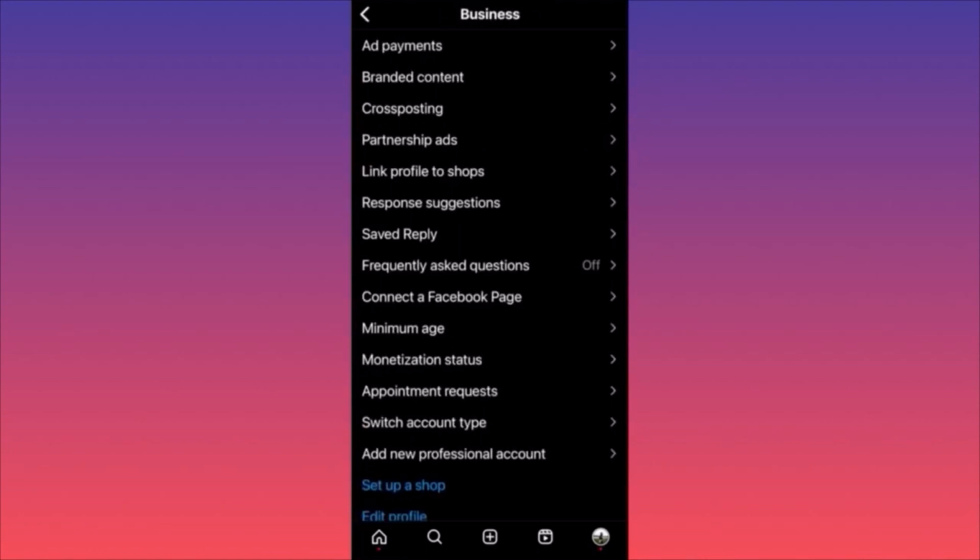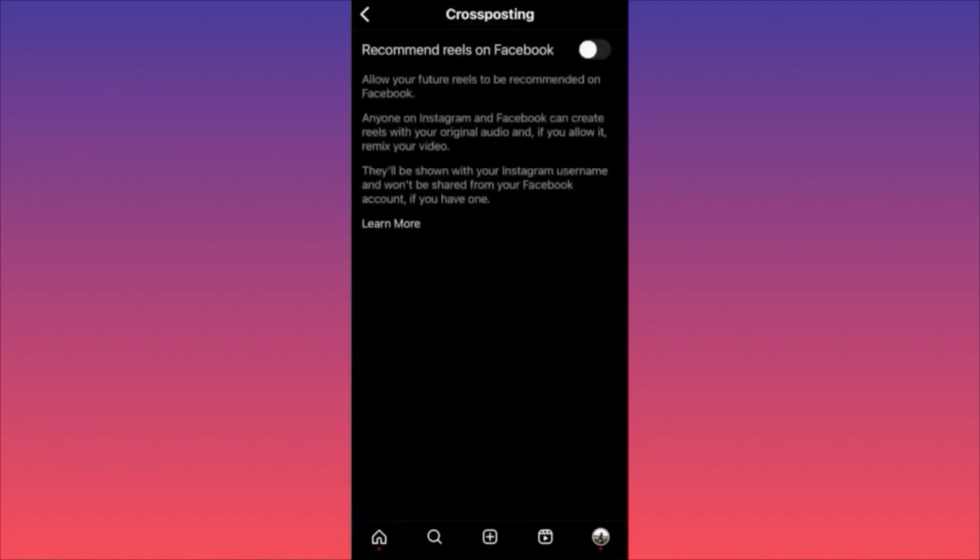Then you have the cross posting, something that I tried to explain earlier. So for example, you can post stuff that is created on Facebook and it could be automatically published on Reels here on Instagram. As we all know, you can publish Facebook Reels and you can publish Instagram Reels. But if you cross post, meaning that every time you publish here on Instagram, it will show up on Facebook Reels and on your Facebook page, like I mentioned, if you actually link your page.